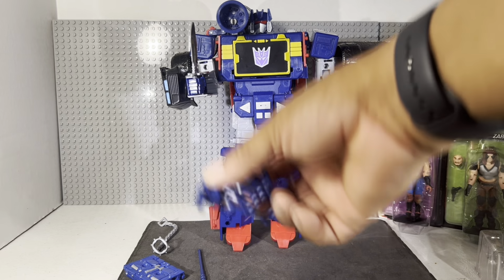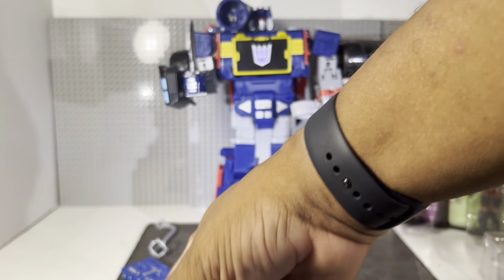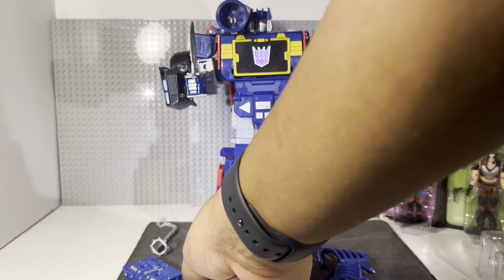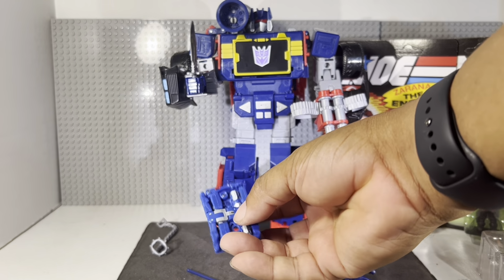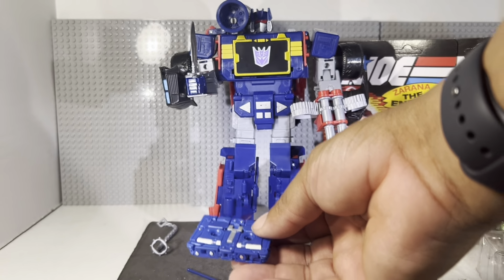These probably go somewhere, but I'll figure that out a little bit later. We know they go on the car. I don't know if they go on them in robot mode. Same with the antenna. Then you got Ravage here. Here's your standard Masterpiece Ravage.